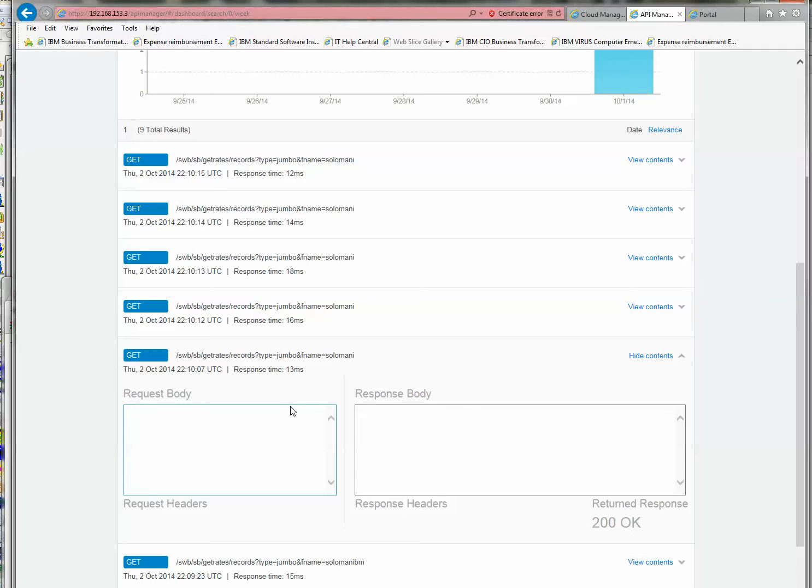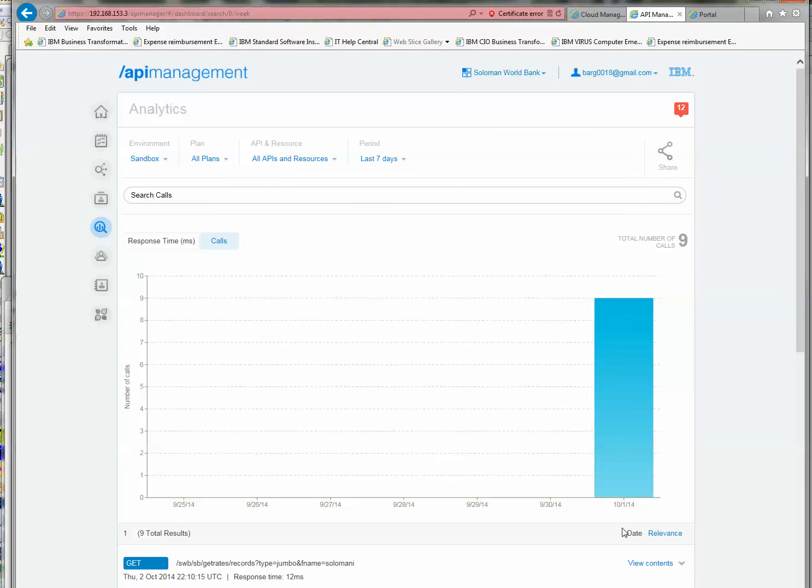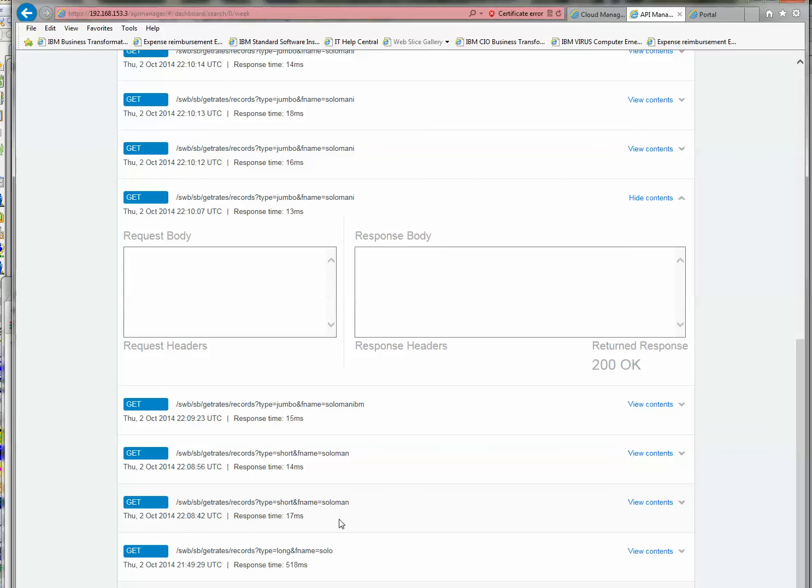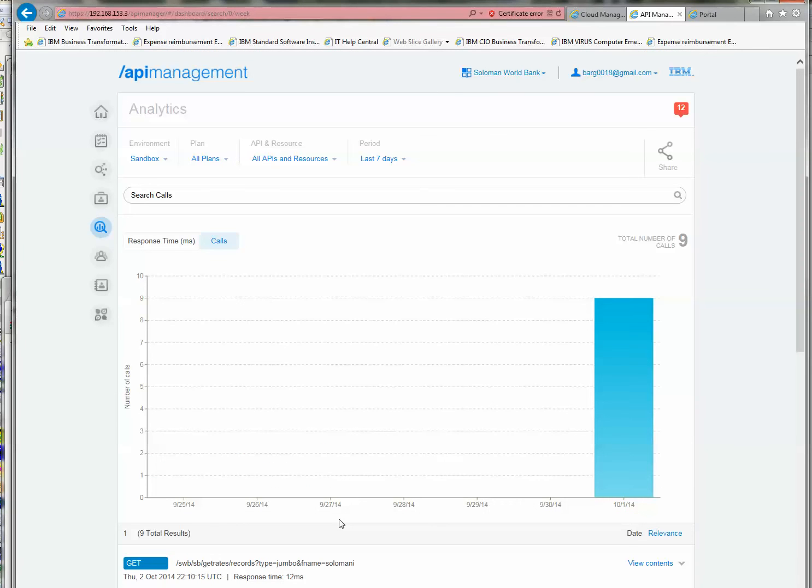Even sometimes the request body and the request headers and response. This is something that only returns to me the response, which is okay. That's because I use the proxy. If I actually end up using the assembly, the assemble one, you will end up seeing a lot more than what you saw in here. But hopefully this illustrates to you what I was talking about when it comes to the API management and how useful it is.